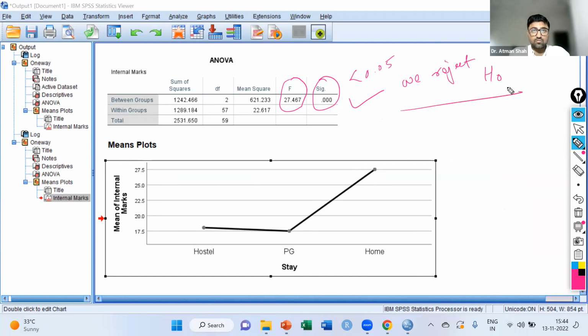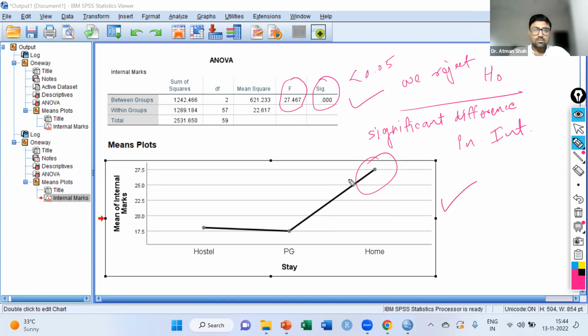Since we reject H0, we are saying that we have a significant difference in internal marks. And then you see this mean plot.